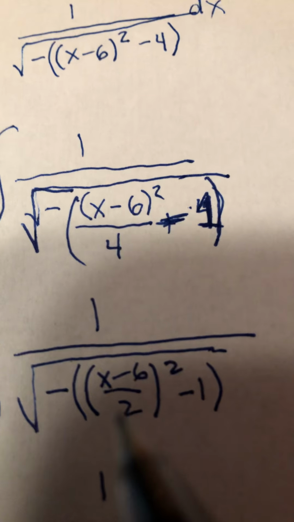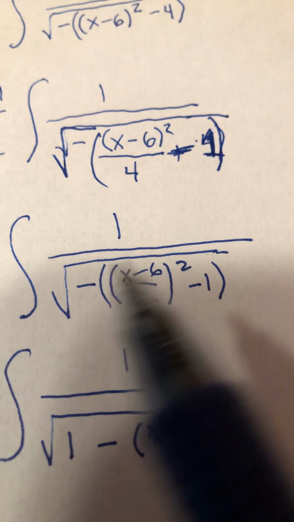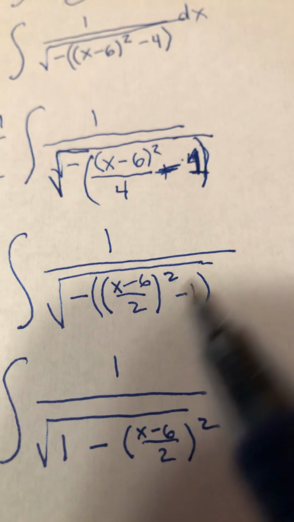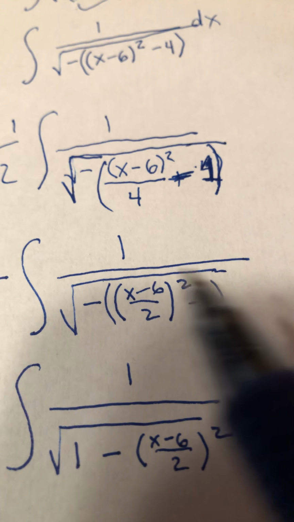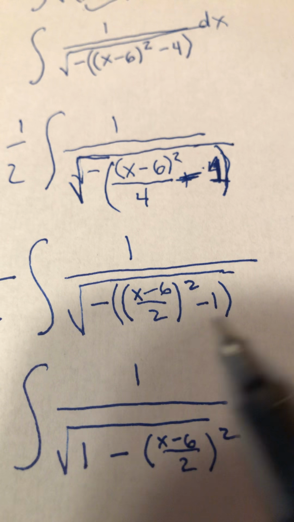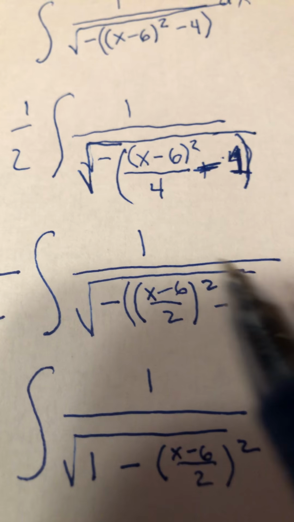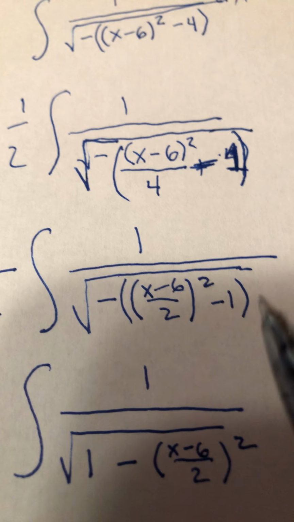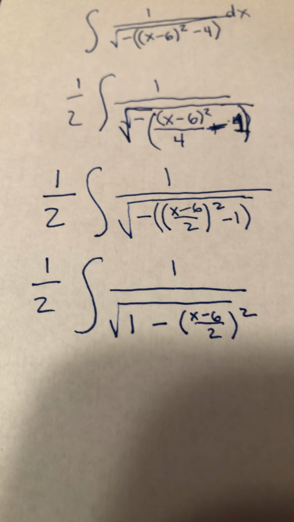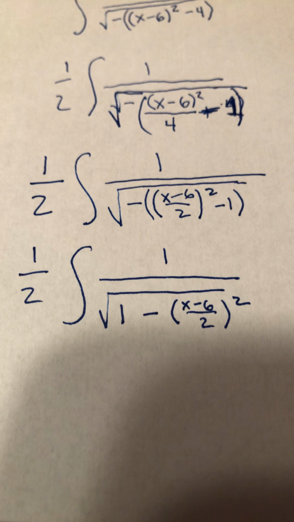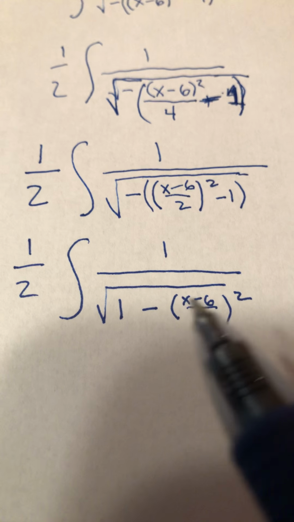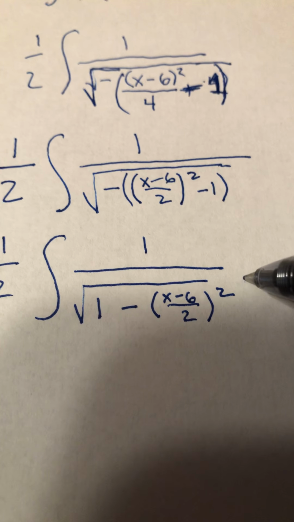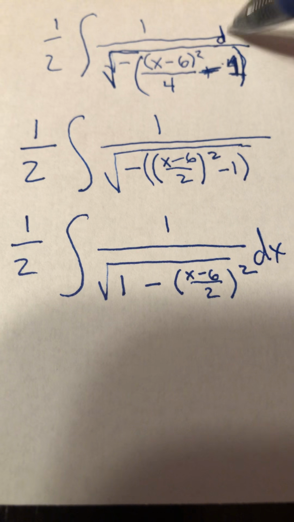So how can I get it to look like this? Well, I divided by 4, and I got this particular portion. If I distribute this negative, this parentheses becomes negative, and this becomes positive. So I'm going to distribute this negative, and then I'm going to flip the order. So this parentheses is negative, this becomes positive, and I'm going to put the positive number first. Aha! Doesn't that look kind of like 1 over the square root of the quantity 1 minus something squared? And let's not forget our beautiful dx, which I seem to be forgetting quite a lot today.